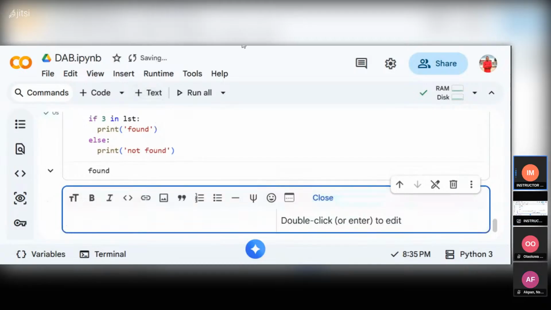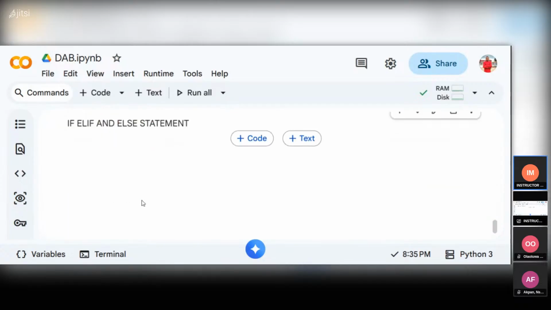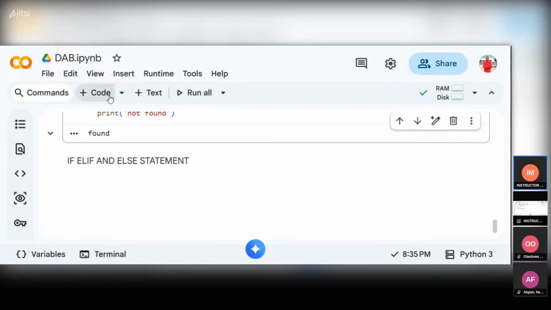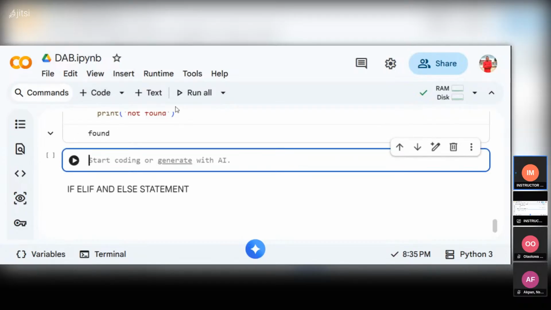We are focusing on if, elif and else statement. This is what we want to play with.